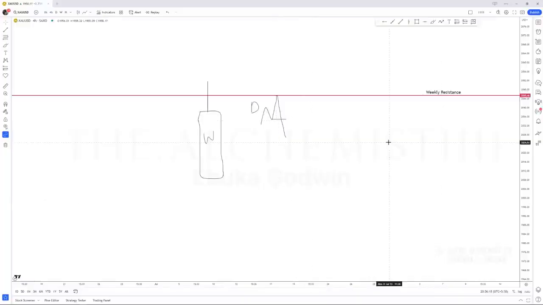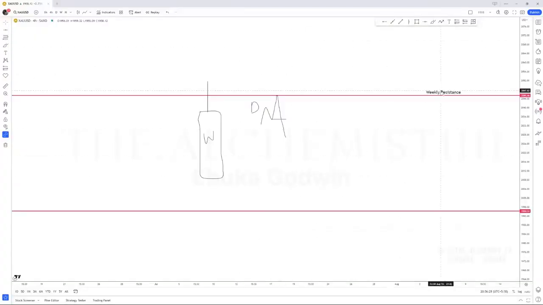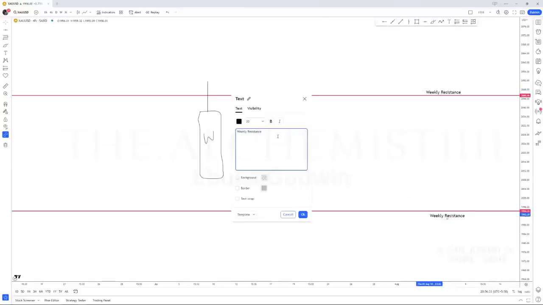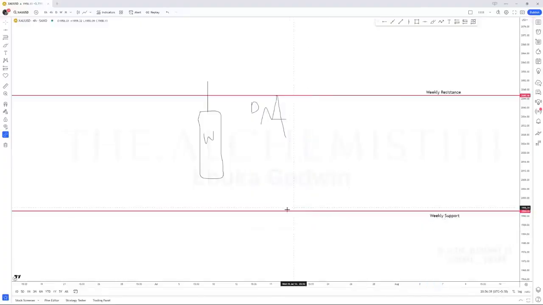Now most people ask me, how do we know where it is going to end? No one can guarantee you that. Let's say we had a weekly support in here. Normally, the market moves from support to resistance. But nobody can guarantee you that the bearish storyline is going to end on this support, because it could even run through it like this. It happens many times.